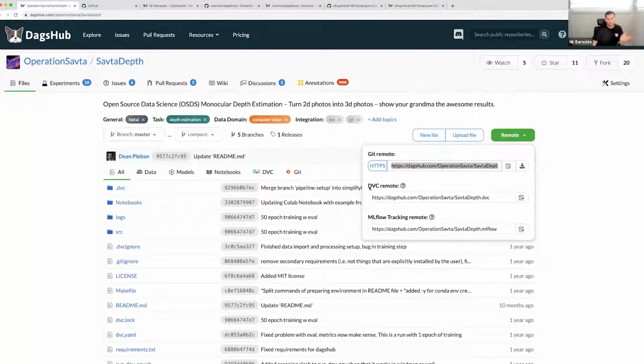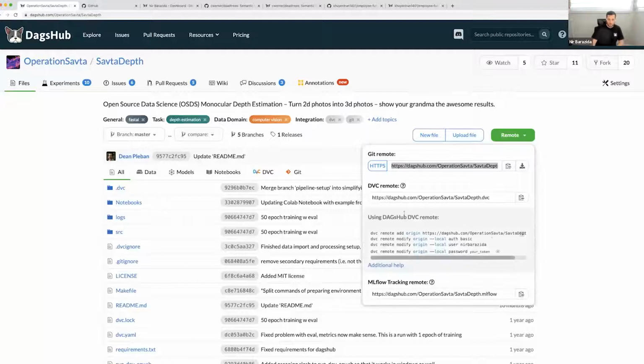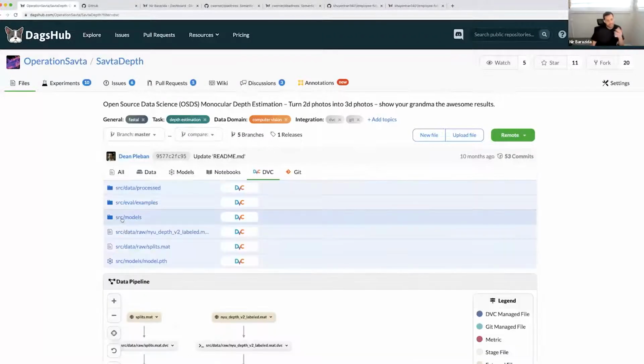And you remember that I said that you can easily configure it with your local machine by us doing the DevOps heavy lifting for you. So in order to push your files to that storage, all you need to do is copy those 4 lines of commands to your terminal, and you're set to go. And by doing that and pushing your files to DagsHub, we'll be able to easily see them.